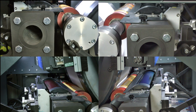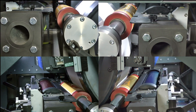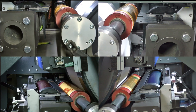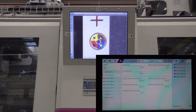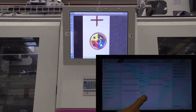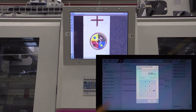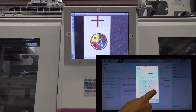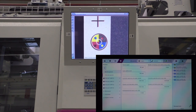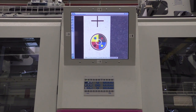That means the color register has already been preset to such an extent that only fine adjustment has to be made. This is possible with the CI, the stack, and also with the tandem. Both the side register and the circumferential register for each printing unit can be fine-tuned using a motor during the production run. The W&D 201 has the speed dynamic pressure setting, which guarantees a corresponding ink transfer even at higher speeds. This function can be set individually for the motive and substrate.